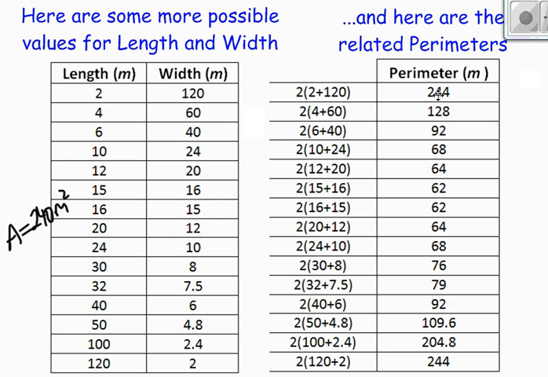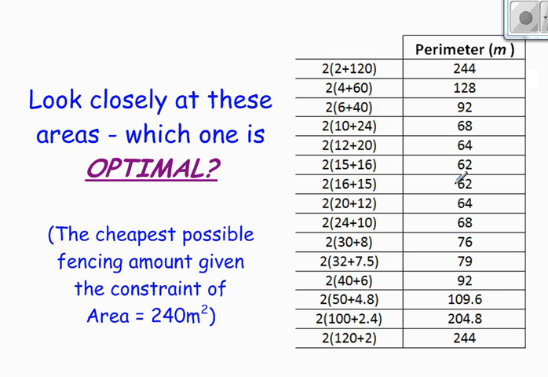In fact, they go from a large perimeter of 244 meters to 62 meters here in the middle. So even though they have the same area, they have different perimeters. And remember, our goal was to minimize perimeter. So which one do we want? Well, when you look at this table, it's pretty clear that the minimum perimeter we can see is 62 meters, and that occurs here. And if you look at the values of length and width for these two rectangles, length of 15, width of 16, those are awfully close to the same number. So these shapes are awfully close to perfect squares.